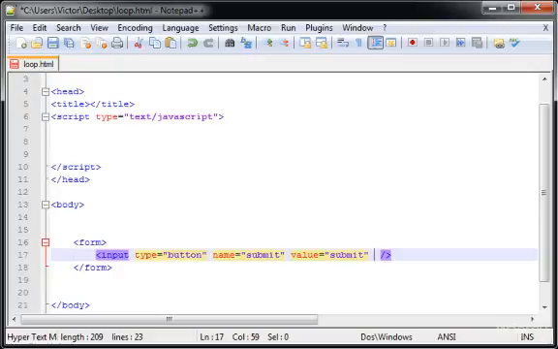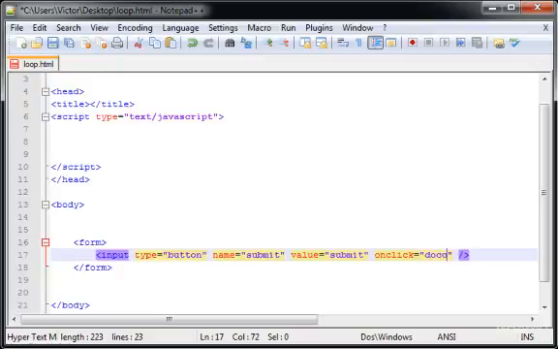So the first and most well-known event handler, that probably some of you already heard about, is onClick. onClick is very common, and it means that whenever you click this button that we created here in the form, do some action. So the action is, for example, I can type directly between these double quotes some JavaScript code.